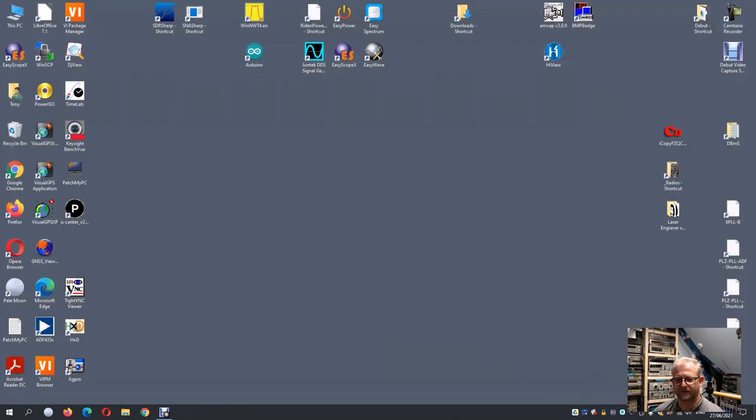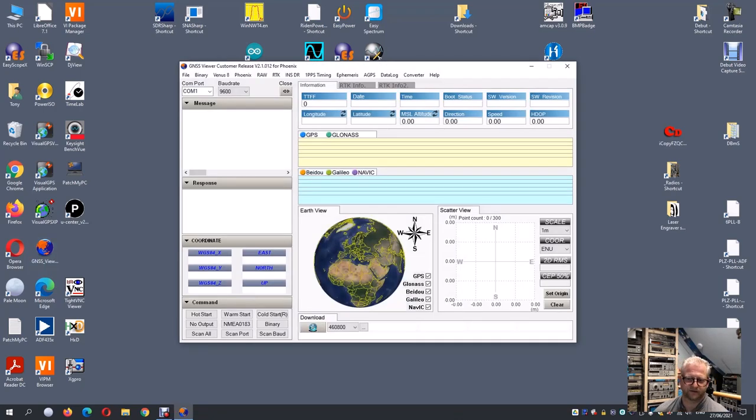Then I have another piece of software that can show all the standards. And I think that has to do with the NMEA version 4 and the NMEA version 4.10, because Galileo is only in 4.10. I think there is already 4.11 available, but my u-blox does not support it. So this software is cool because I need to connect it. Here I select my COM port. In the past it has always been 4800, but now it's 9600.